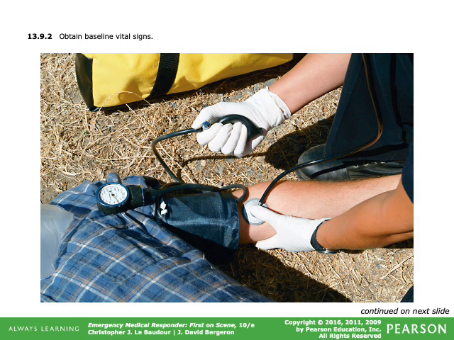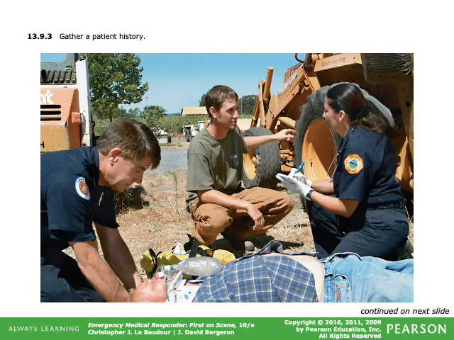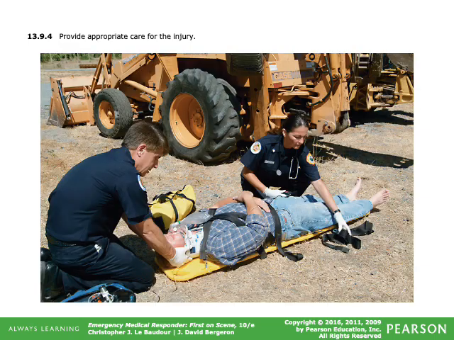This is the provider obtaining a blood pressure. All right, so she's gathering the patient history. Looks like she's using the bystander here to get some information. She should also be able to gather it from the patient since they're going to be stable. Okay, so they're providing appropriate care for the injury and transporting. In this particular situation, you may have an issue with the pelvis. She's putting him on a long spine board, which is going to protect his spinal column as well as stabilize the pelvis if it is in fact fractured.